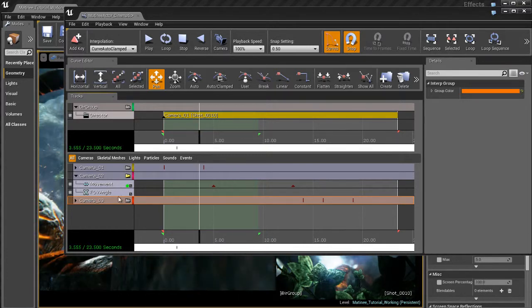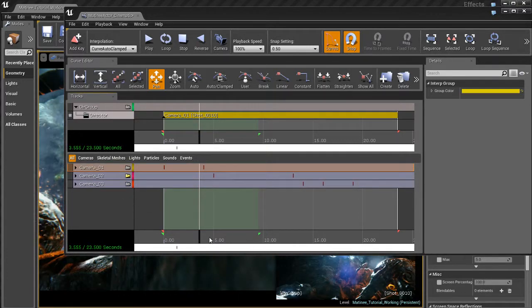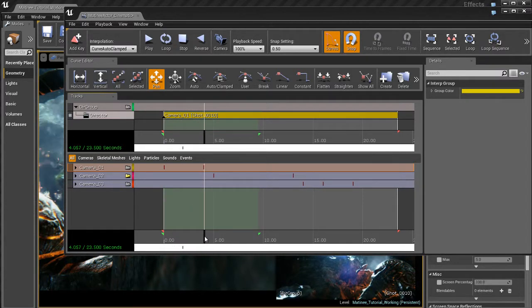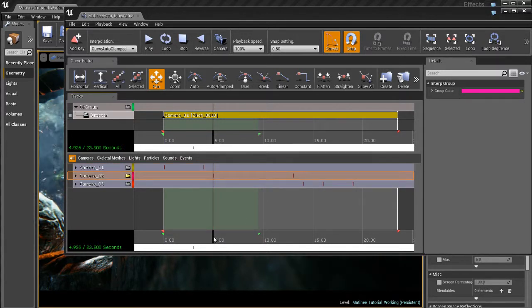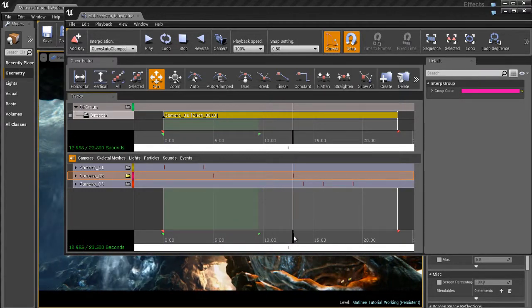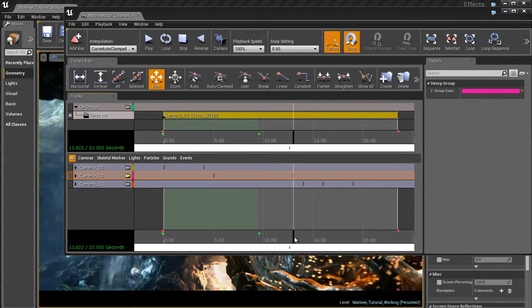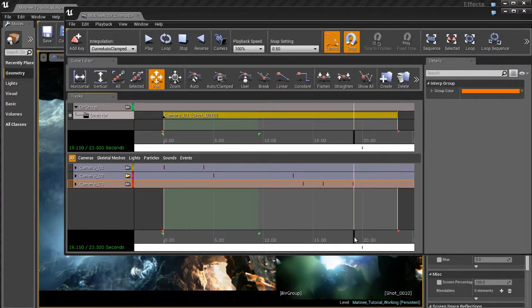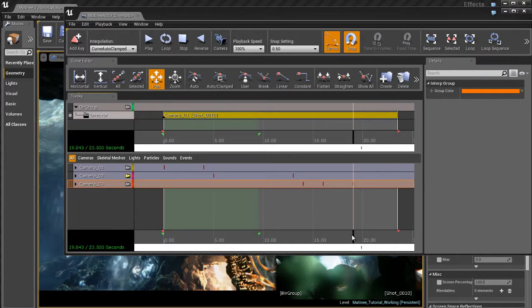Well, let's kind of review what we have here. So camera 1 starts at 0 seconds and ends at 4 seconds. We get 1 second of buffer time, and I'll explain what that means in a little moment. The next one, camera 2, starts off at 5 seconds and goes all the way to about 13 seconds. Then we have 1 second of buffer zone. Then camera 3 picks up at 14 seconds and plays all the way to about 19 seconds. And that'll be it.